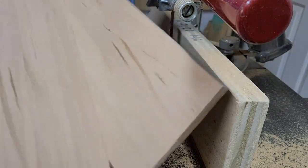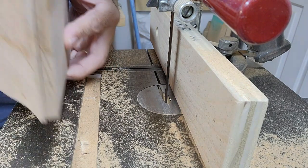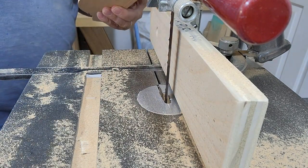Really, not such a bad cut with a nice sharp blade like that. It'll work.